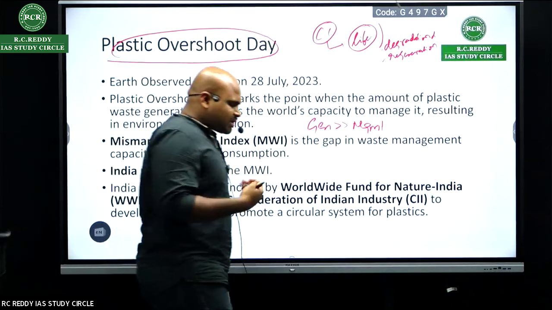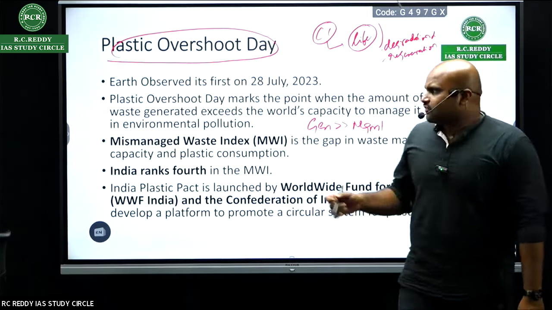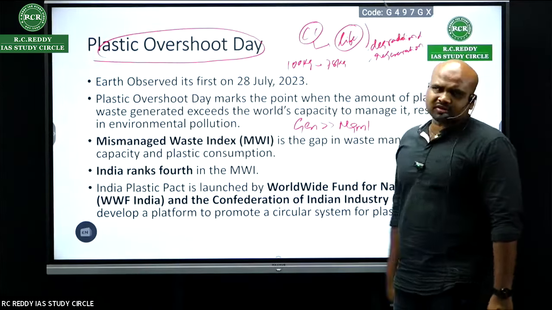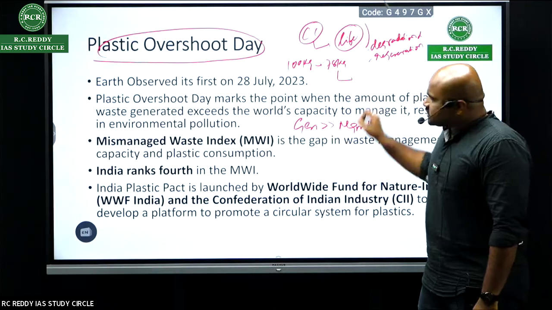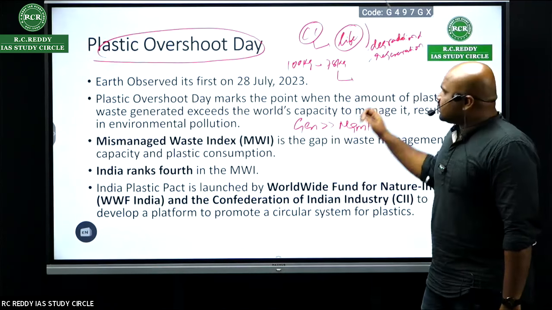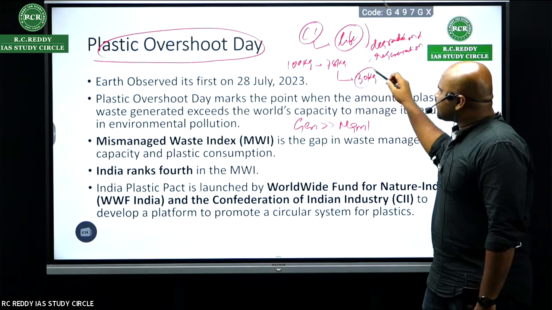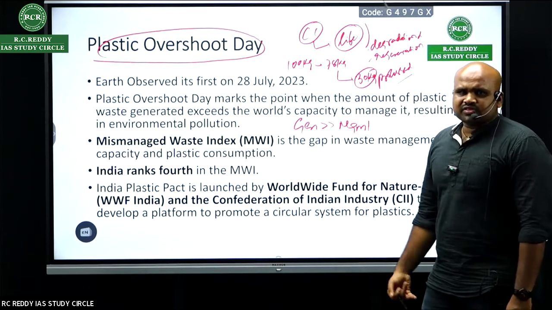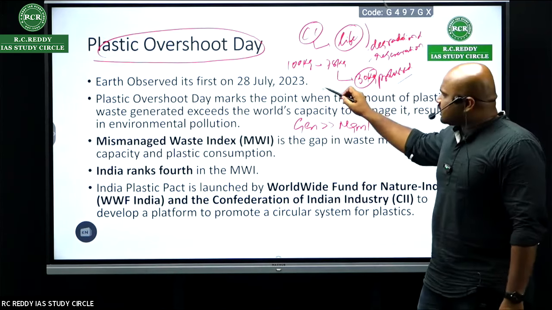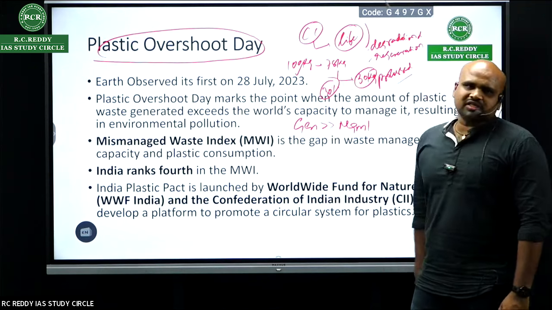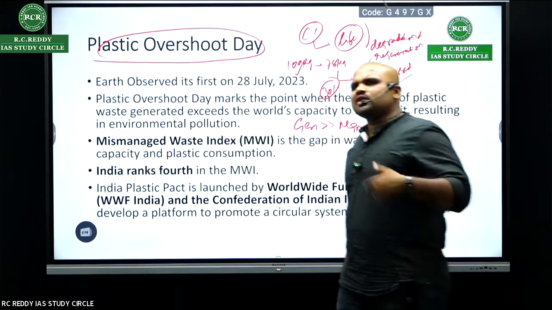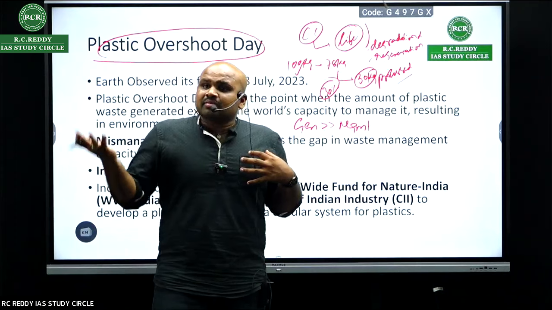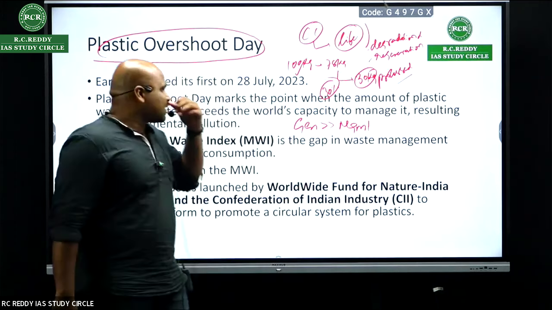When I look at the waste management supply chain that is existing, if there are 100 kgs of waste being generated, only 78 kgs of waste is being collected. And of this 78 kgs collected, one peculiar phenomenon I observe is that hardly 30 kgs of waste is being processed. That is one major issue in the context of waste management. The amount of waste that is processed is hardly 30% of the amount of waste that is generated. That means the amount of waste generated is always exceeding the amount of waste that is managed. And that condition is what is called Plastic Overshoot Day.